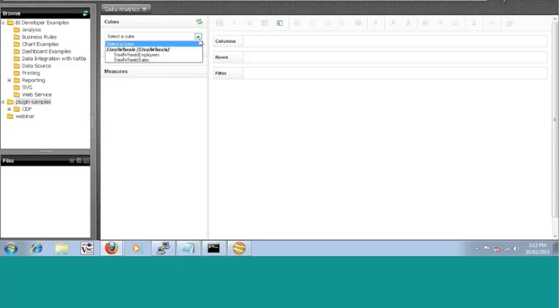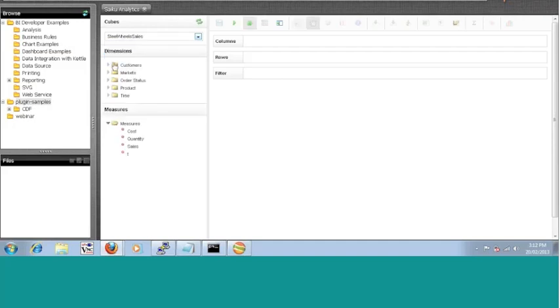So if we come here and see cells, we are not constrained by the pivot table, but rather we are visualizing dimensions, and we do the analysis as we want it to be.